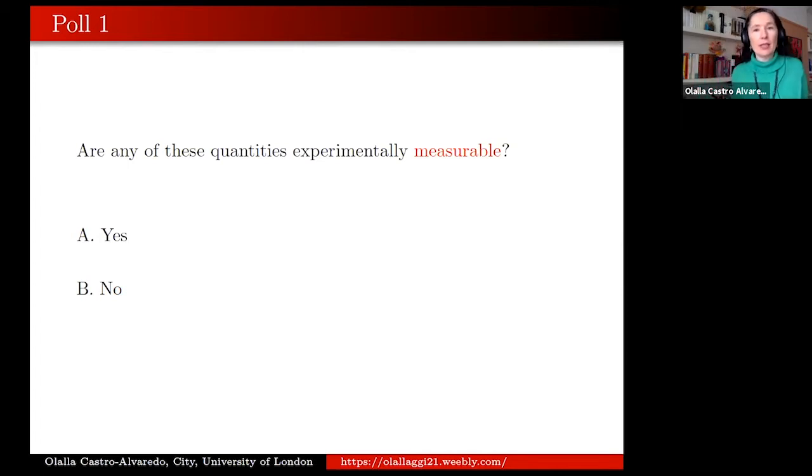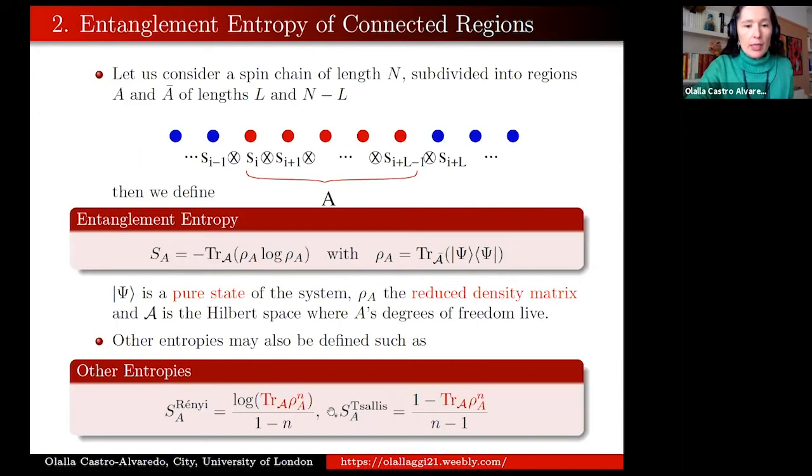So if you're interested in this, I just went online yesterday and had a look. For example, there is a paper from 2018 from the group of Peter Zoller in Innsbruck, where they talk about measuring the second Renyi entropy. So that would be the Renyi entropy with index n equals 2. I think this seems to be the most popular thing that people can measure, perhaps the only one. I'm not an expert, but I think there are several experiments on this. So it seems some of these quantities can even be measured experimentally now. So the answer would have been yes. So you were in a minority, but you were right.